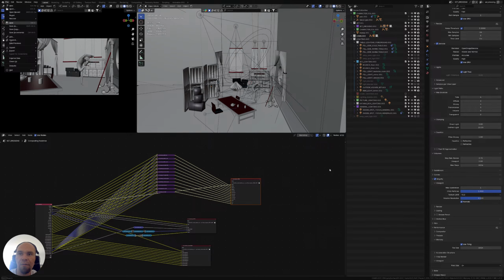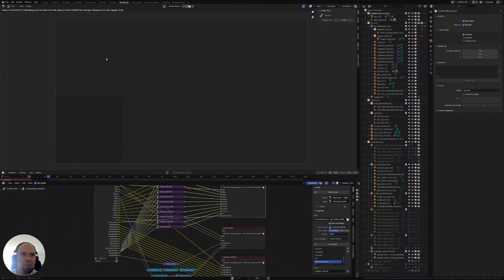Gonna jump to the character layer here. Same thing here.